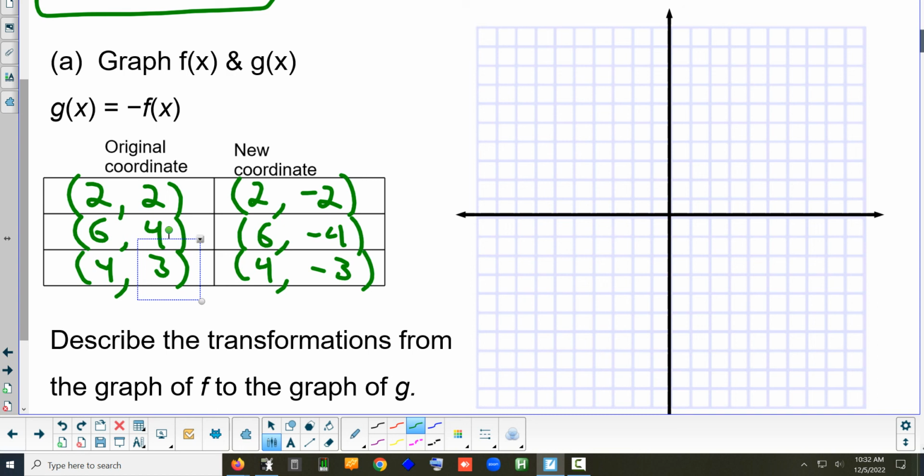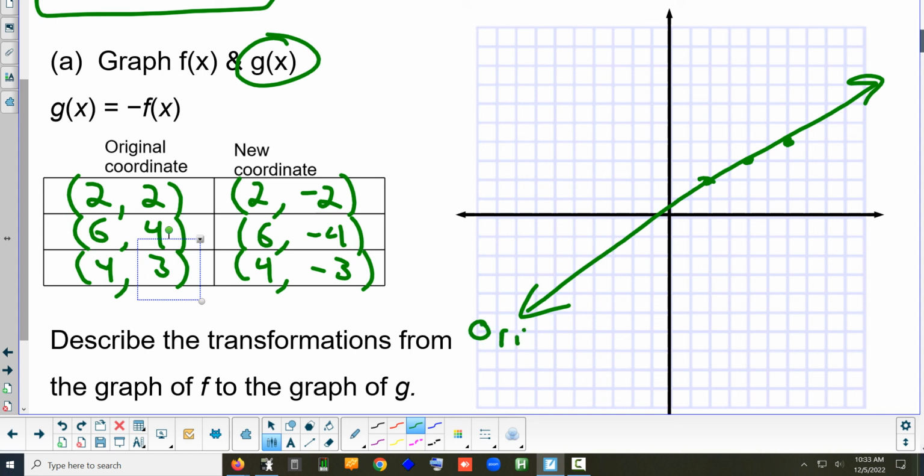So now it says to graph. It did say to graph the old one. I mean, I guess I can graph both if you want to see both. So 2, 2, 6, 4, and 4, 3. That was the original. And then the new one.